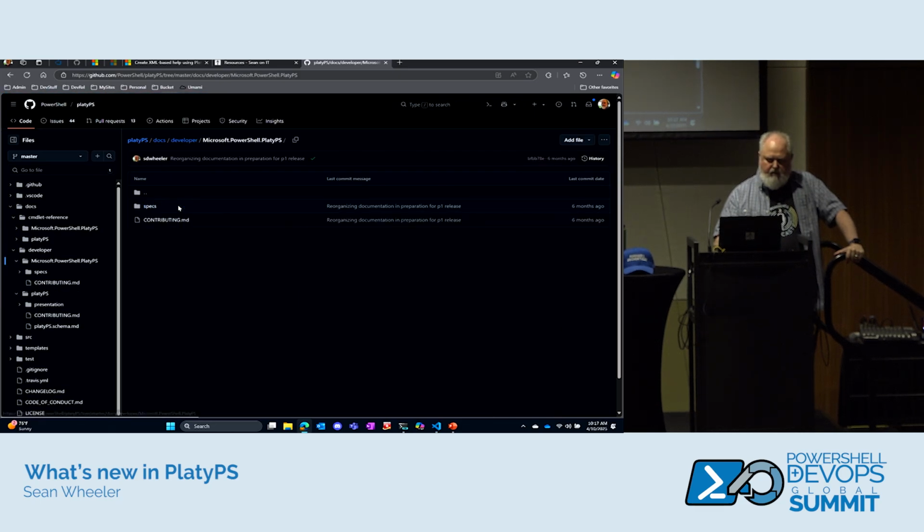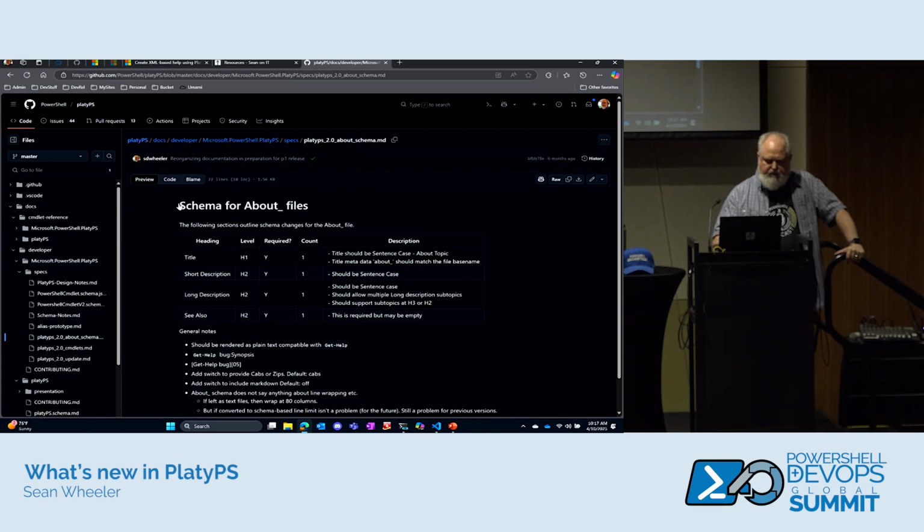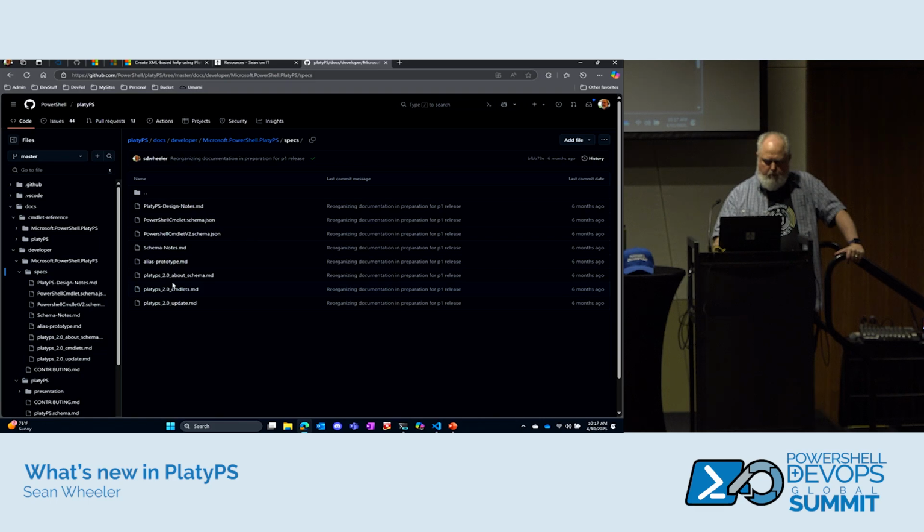And under here, we have updated documentation. The specs folder has design notes, some of my design notes, notes on the schema. We defined a schema for about files, but there's no code implemented to support it.